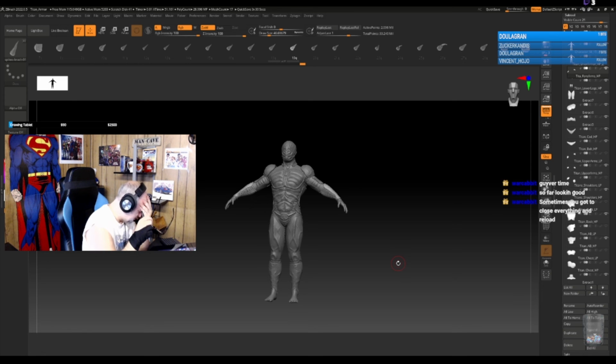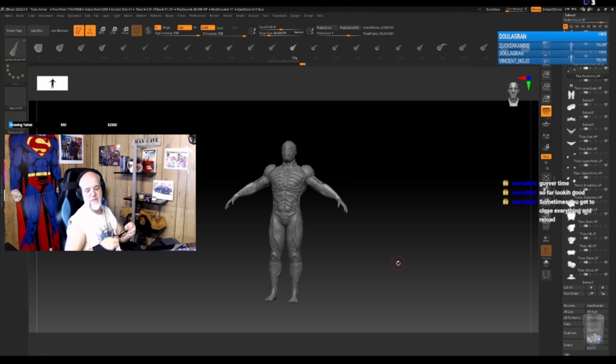I have to do the boots as a piece. The hands I'll probably be able to make part of the armor, but the boots are going to have to be, yeah, because our model has toes. Yeah, that's probably what I'm going to have to end up doing.